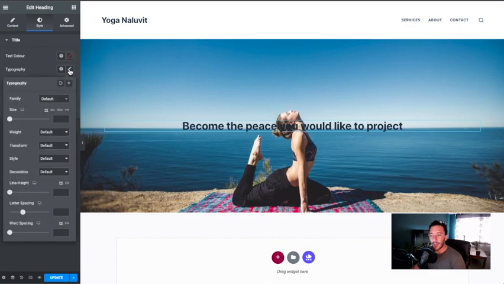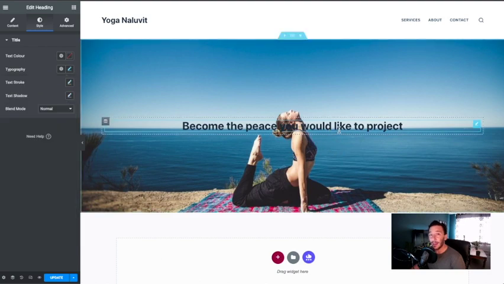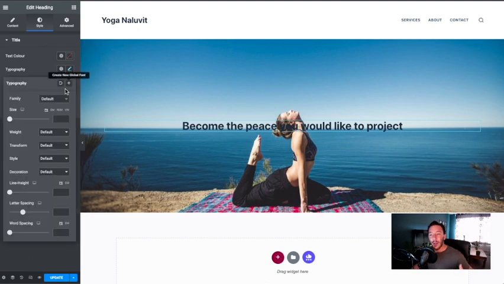The other element of that is that you see here in typography that we've got default. Now we're dealing with a heading here, and we haven't yet set our global heading styles. So what that means is that within the theme, we might say that every heading should be the font Century Gothic or Raleway, and we set that as the default theme. And so we want to do that right now. My usual workflow is to do that before getting into the design, but I wanted us to move forward with actual design, and we will take care of that a bit later. So leave it on default, but you can see that you could choose any font that you wish.